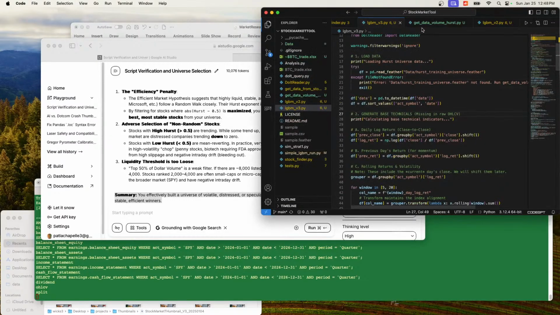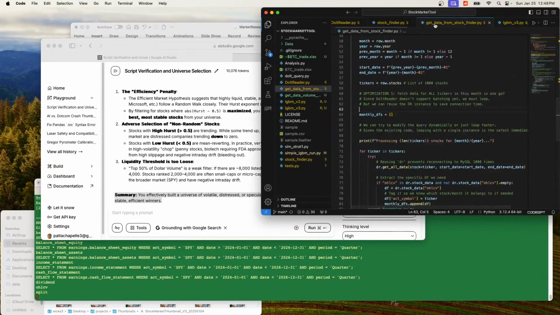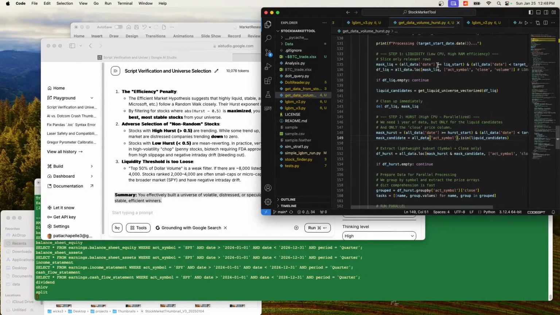Okay, so we want to feed Hurst as a feature. So get data from stock finder. Get data volume Hurst.